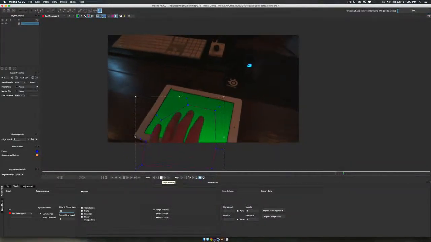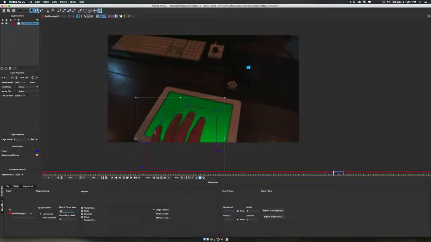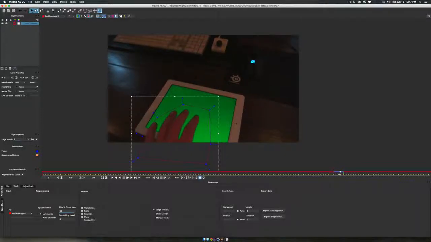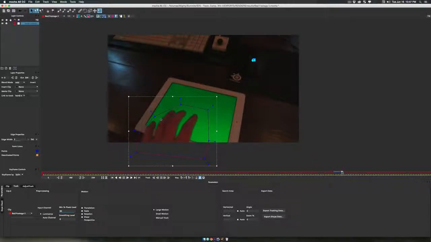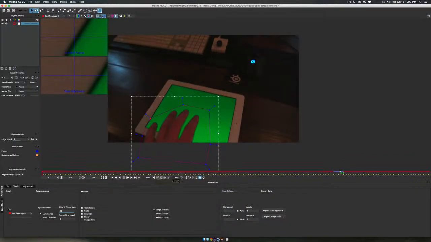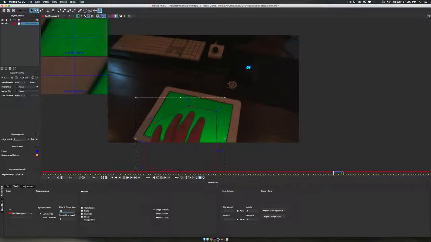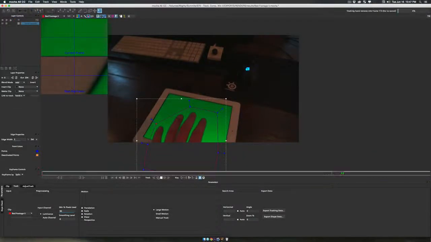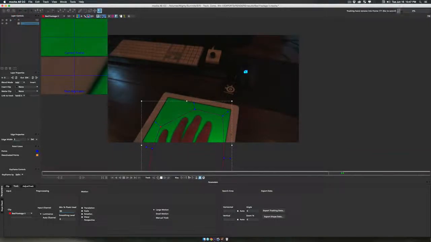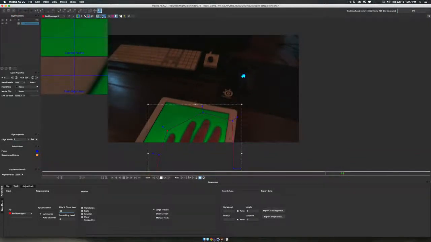If it ever seems to be going off your spline, as you can see my finger has popped out, we can just drag back in our timeline. And the cool thing with Mocha is that you can always go back and retrack over your pre-existing track. So what I mean is I'm going to adjust some little vertices on this spline and track backwards by one frame, clicking this. For the stuff that you're having trouble with, like I was right there, I like to do one frame at a time and really make sure that I'm staying on the object I'm trying to mask out. So in this case, it now seems to be doing better just by moving that one vertex.